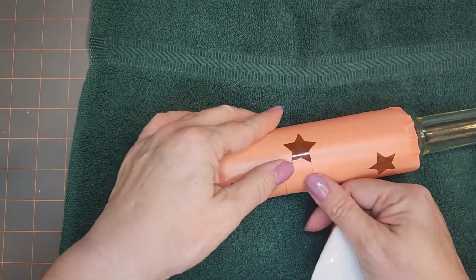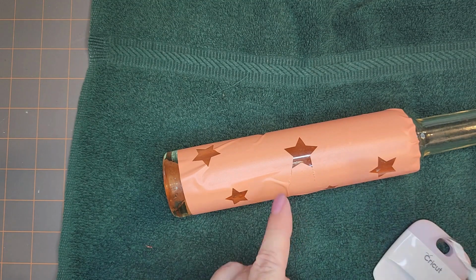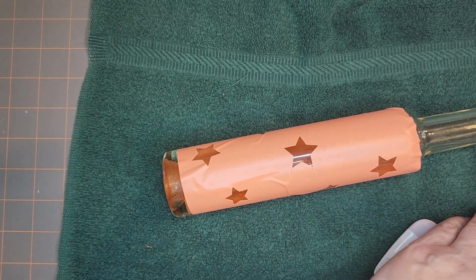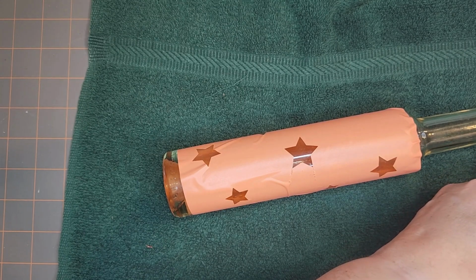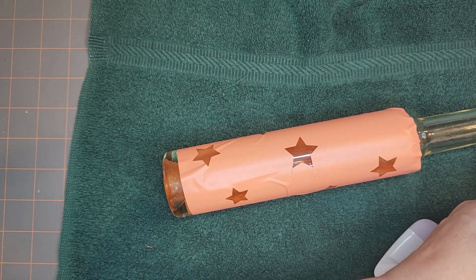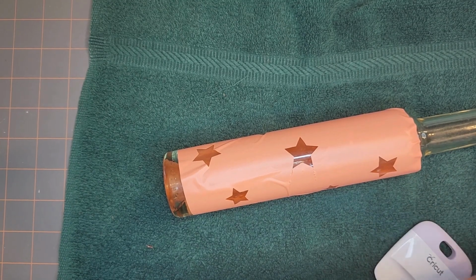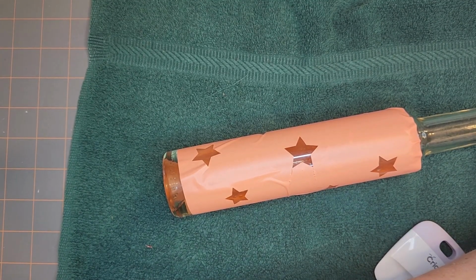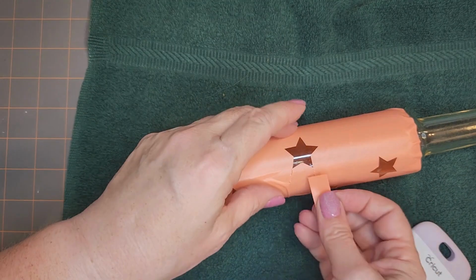Now this is where it tore. I'm going to take a couple of pieces of the vinyl and adhere it to that so that the Armor Etch doesn't go underneath it, because that will create a funky looking star. I say that because it happened on the other one. We got a little bit of a funky star, and it happens. You can do the very best possible trying to get that down, and sometimes it does go underneath.